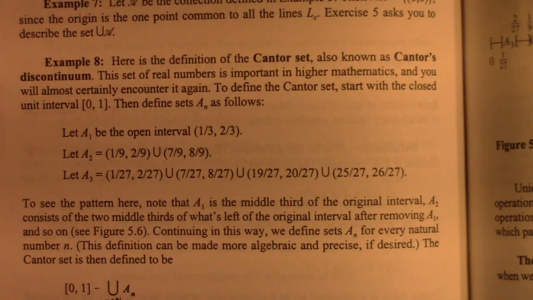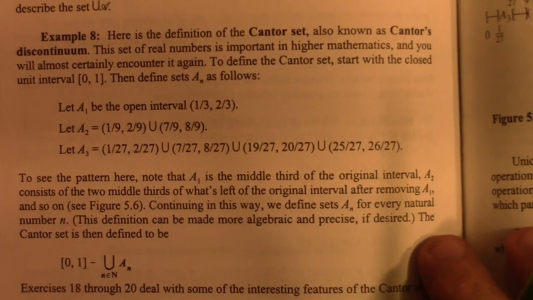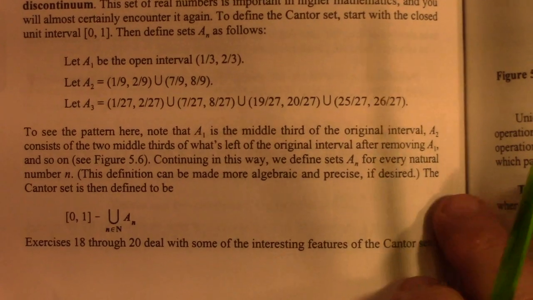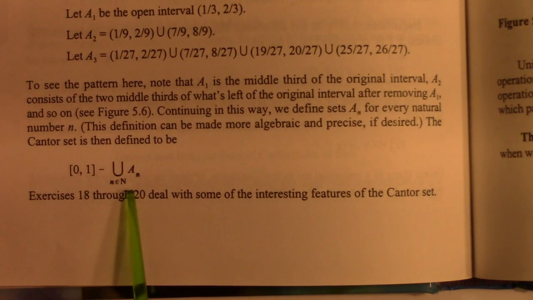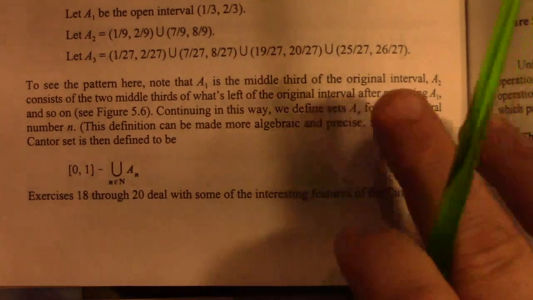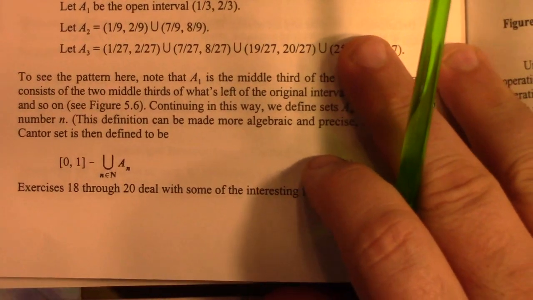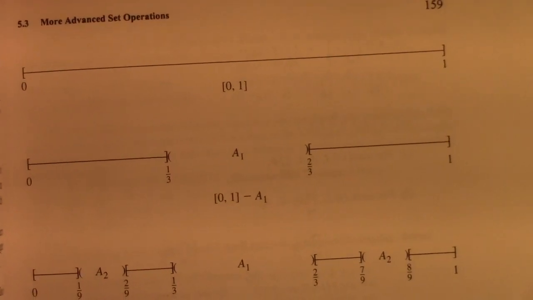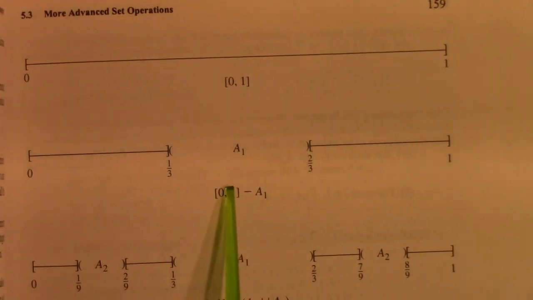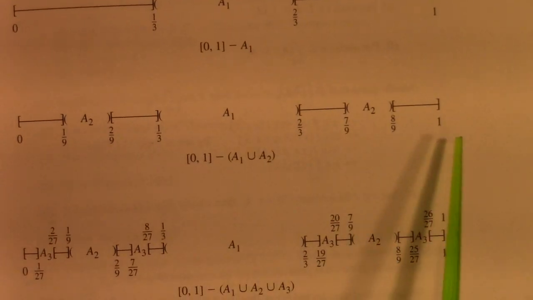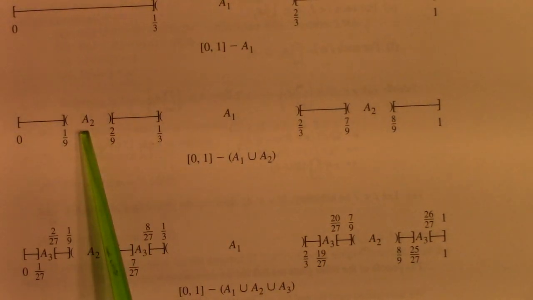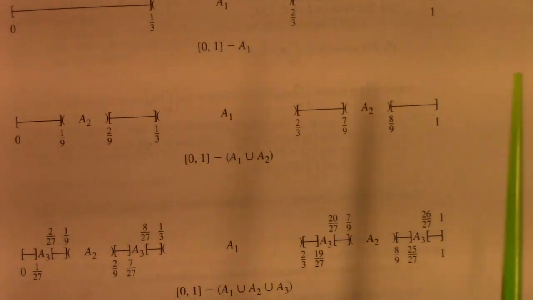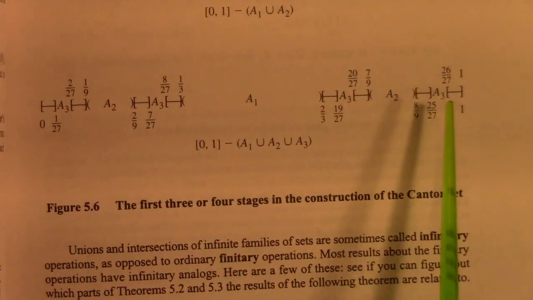And then the Cantor set, I'll show you the pictures here in just a second. The Cantor set is what you get from removing all of these from the set 0 to 1. And this Cantor set has interesting features, as it happens. Notice that it's built just using rational numbers. You start with the unit interval, take out the middle third, then take out the middle third of the other remaining middle thirds. That's step 2, I suppose.